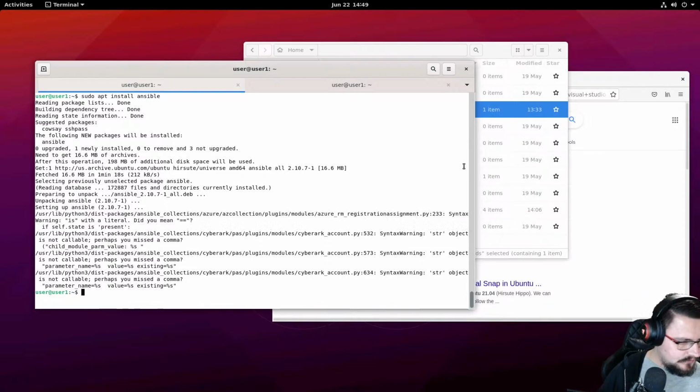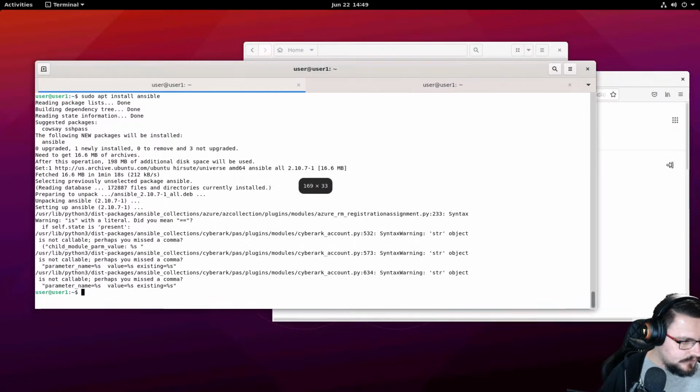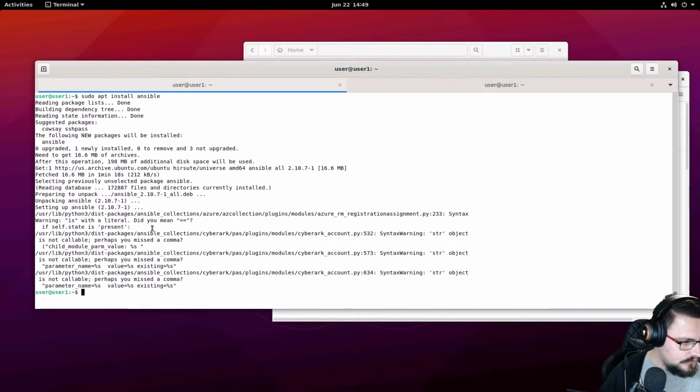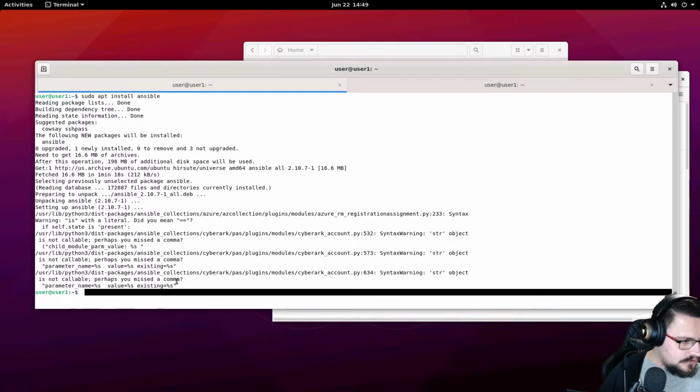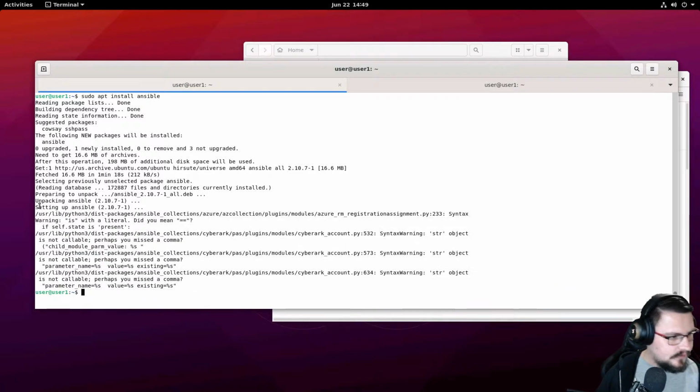All right, so we're getting some errors here. I'm just not sure if it is because of this EVE server, well, this host that I'm running. 2.10 fetched.